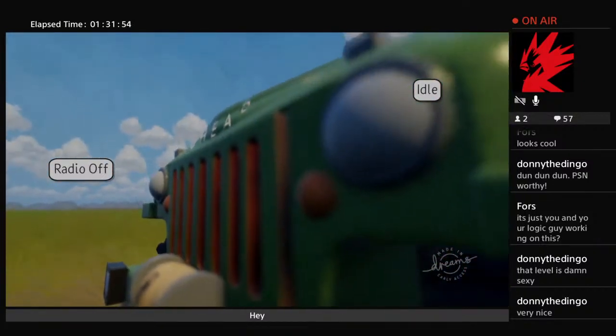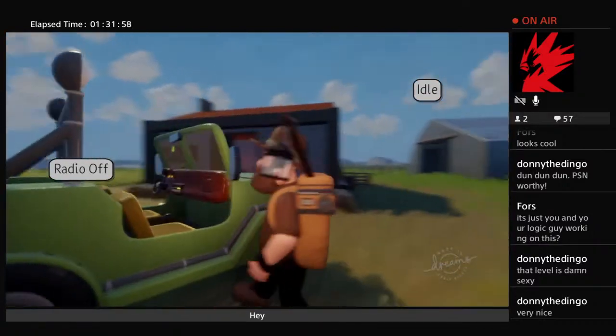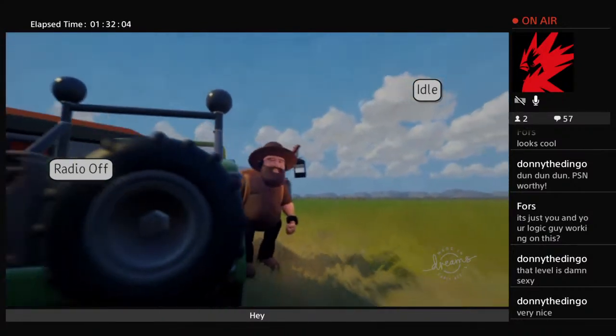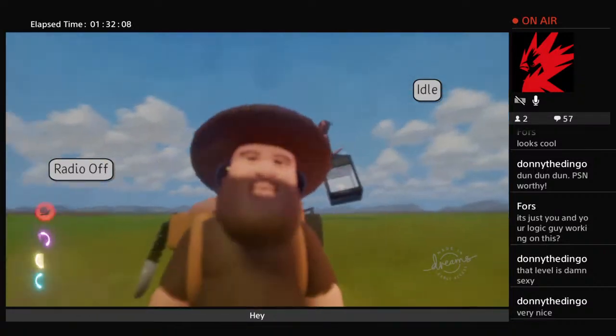With the whole aperture thing, I like how this looks too. You see how that looks blurry right there? The car. You see how he's standing there, and you see how the car looks blurry right here? I like how that looks. I like how that looks a lot.